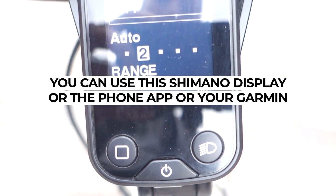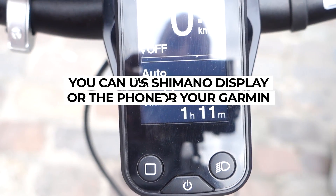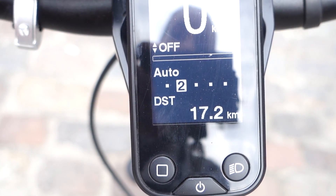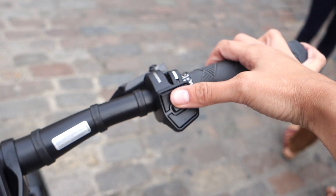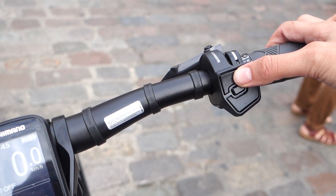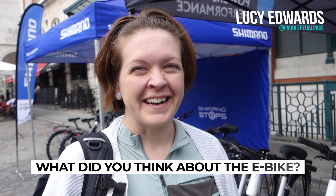There's a walking mode as well for going uphill with the bike. With the middle button you can change your screen display so you can see all your stats and everything. And then on the right-hand side, those buttons are to change your gears. It's Di2 shifting. This bike actually had automatic shifting, but you can override that shifting using the buttons on the right. So very easy setup, nothing complicated.